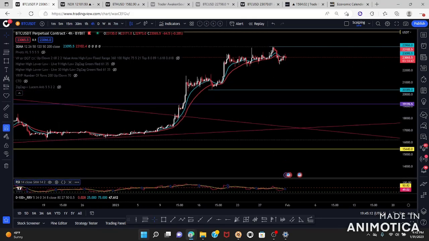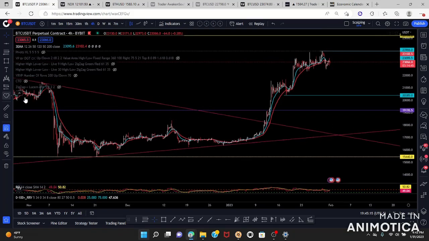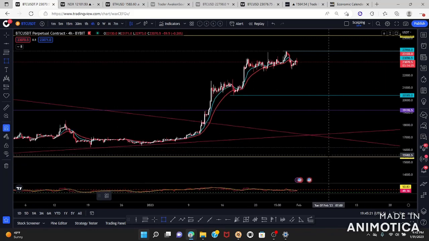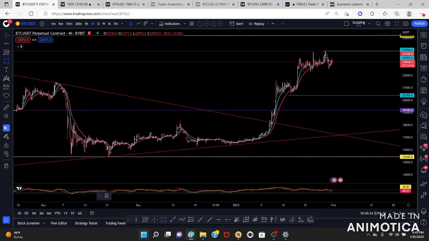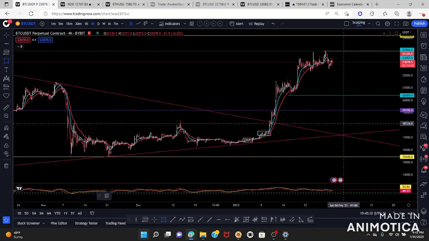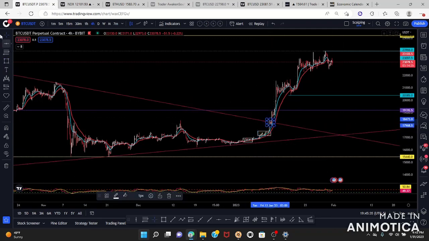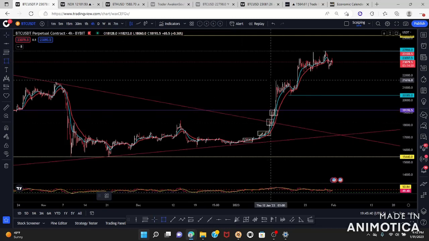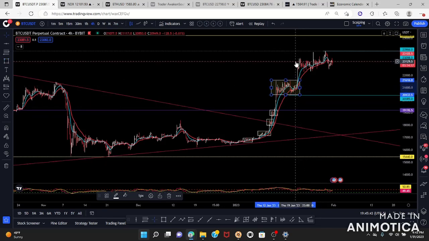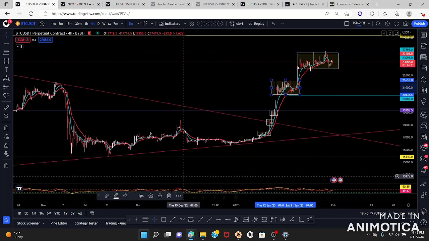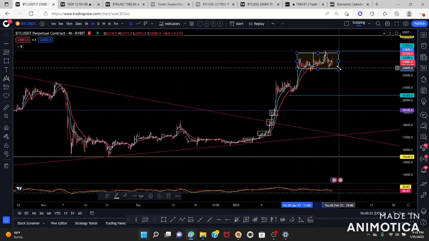Okay, so now that I'm here in my 4-hour, just really briefly, I want to show you the way the market structure works. Everything's a cycle, and a cycle that repeats. So you have a contraction phase, you have a trend, contraction phase, a trend, contraction phase, a trend. Contraction phases are consolidation areas. So after every move, there's going to be a contraction phase.